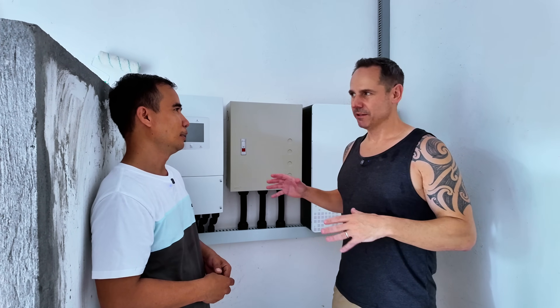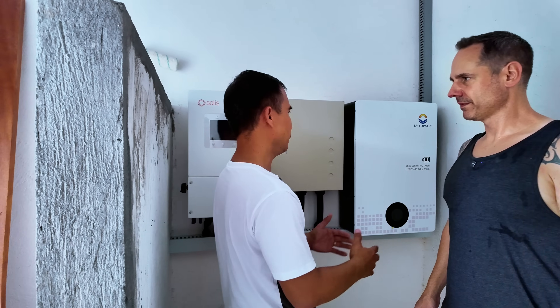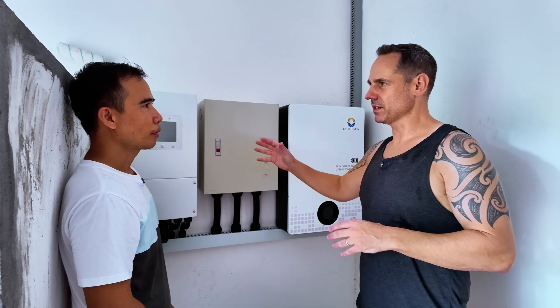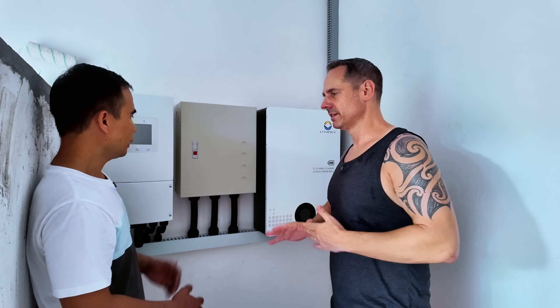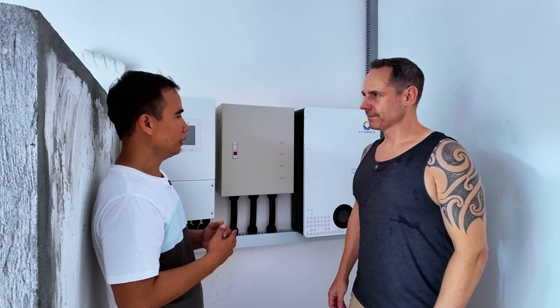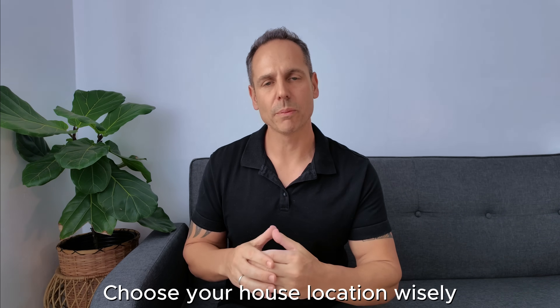The system is adaptable — whatever we put in here we can expand if we need to. We can add another battery and also another inverter. You don't have to increase this inverter from 6 kilowatts; you can just add another inverter and divert the power. You can parallel another 6 kilowatt inverter, add more panels and another battery, then wire the inverters in parallel so your 6 kilowatts becomes 12 kilowatts. If you are building a new house, it is really important to carefully consider where you place the system on the property to maximize the sunlight on your panels. You may also consider removing some trees to make sure it's not under any shade.